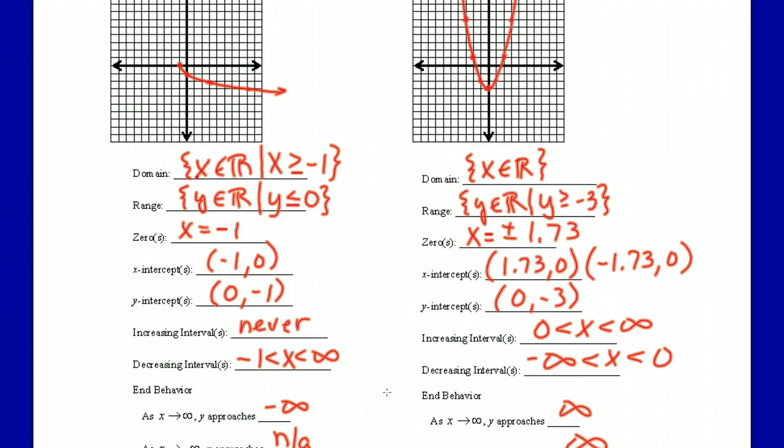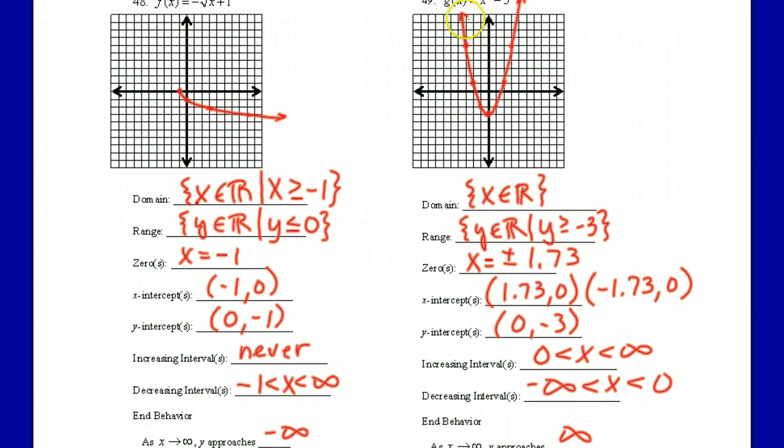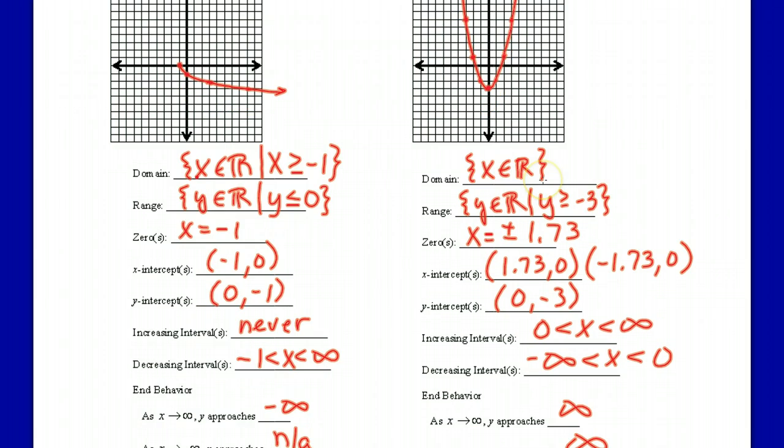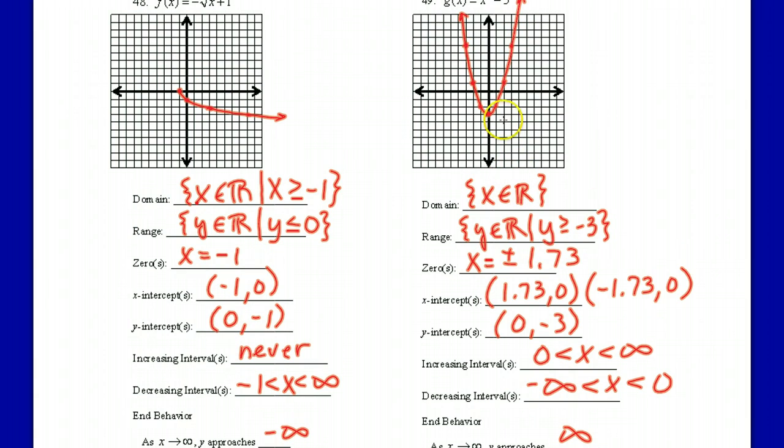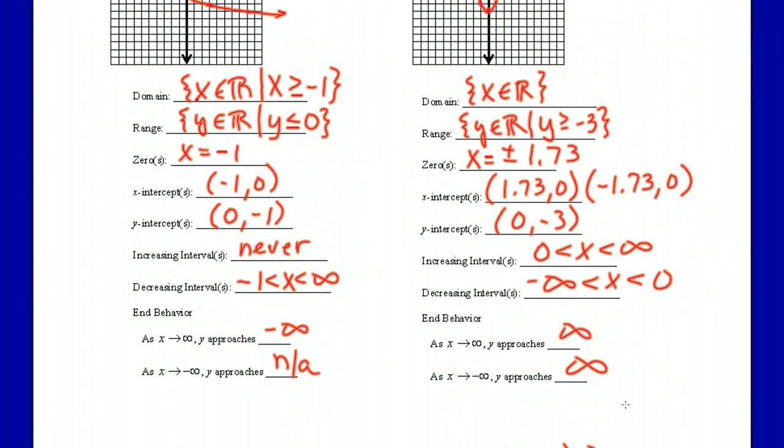All right, end behavior. End behavior is what y is doing. So this is, again, this infinity thing. The positive infinity is talking about the right arm, and the negative infinity is talking about the left arm. Picture this as a stick figure, and these are two long arms, and the hands are the arrows. So as x gets really, really big, y gets really, really big. As x gets really, really small, it's going this way. What's y doing? y is still getting really, really big, and that's where the two infinities come from.